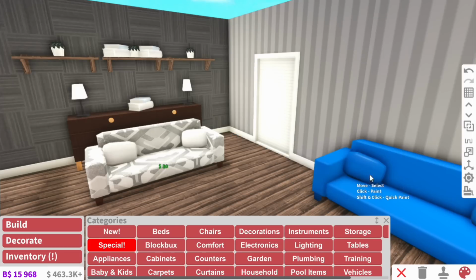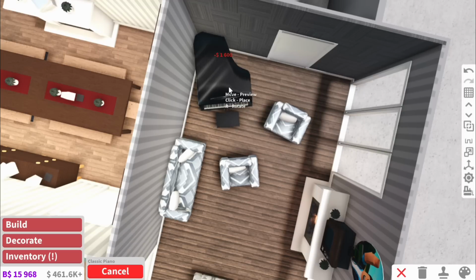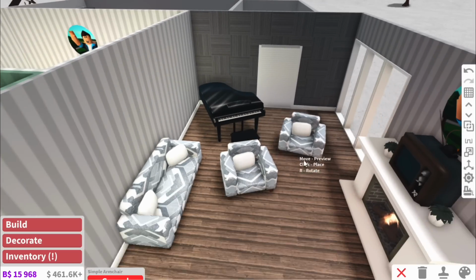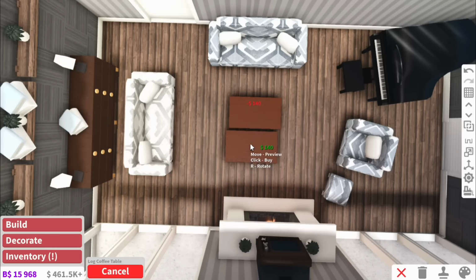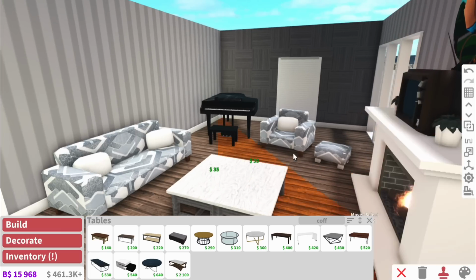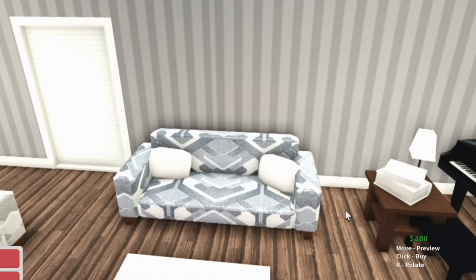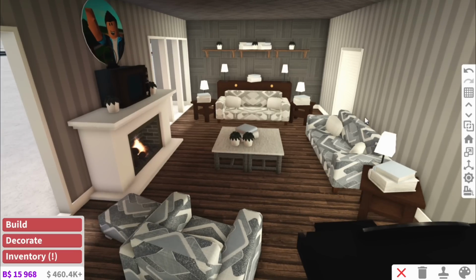Normally, take my house that filled the whole plot, for example. I spent $1 million on the ground floor. The cheapest piano is $1,000, so that's nice because this is quite a different room. We haven't had an opportunity to use a coffee table yet. So the cheapest one is this log one. That really surprises me. Did not expect that at all. I'm very surprised. But I mean, I'm not complaining. And as far as living rooms go, I would actually say this is slaying.